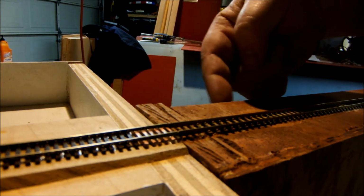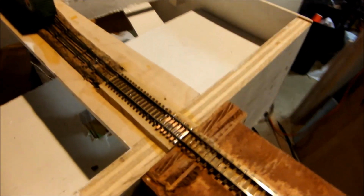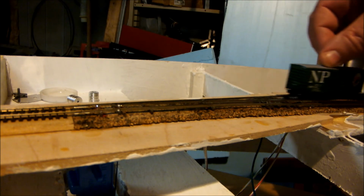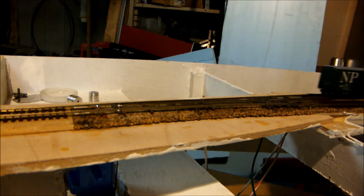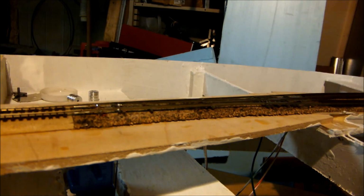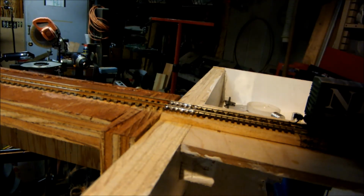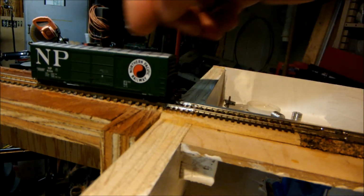I've got my little extension hooked on here. It's just hooked on with a couple of spring clamps, and it's just a simple board with a little mini end plate and some track on it. I can test my modules. So you'll see my hand-laid turnout here. Right here is the frog. And that is nice. That is just so nice. But there's the gap at the end of the module. But the car goes across there, just dandy.